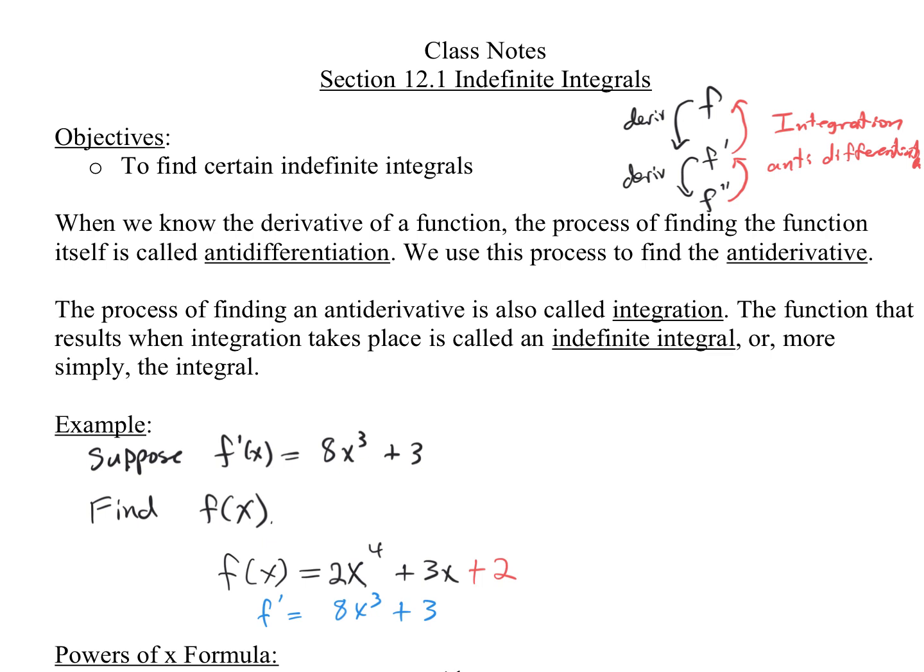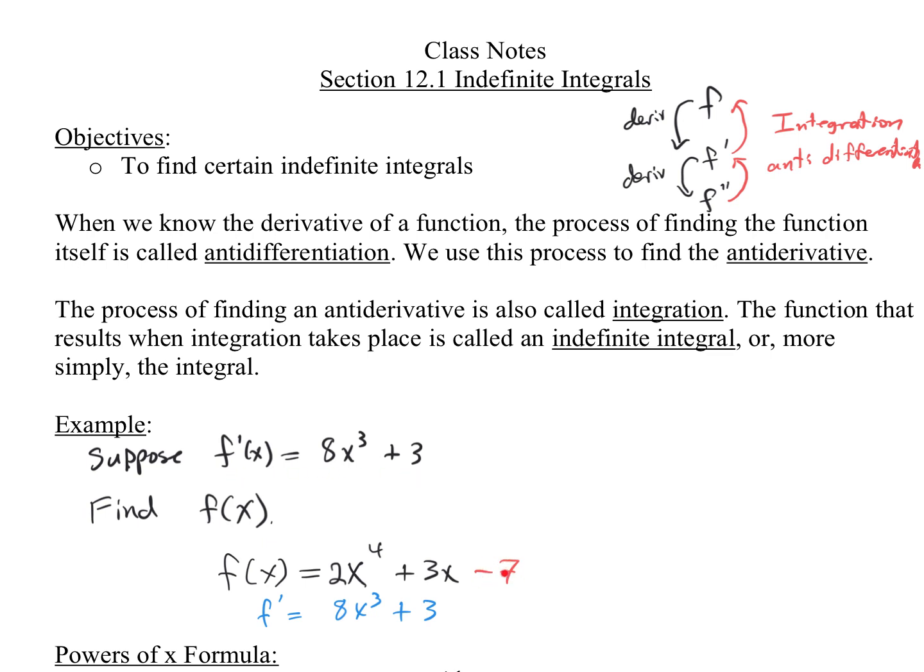Well, what if I change the plus 2 to something else? What if I changed it to be minus 7? Then you look at this and you're like, yes, you have still done the thing. This is a function whose derivative is this thing up here. So we have a little bit of ambiguity when we take an antiderivative. This number at the end, this constant, could literally be anything. So at first glance, it's like, oh man, there are an infinite number of antiderivatives of this function.